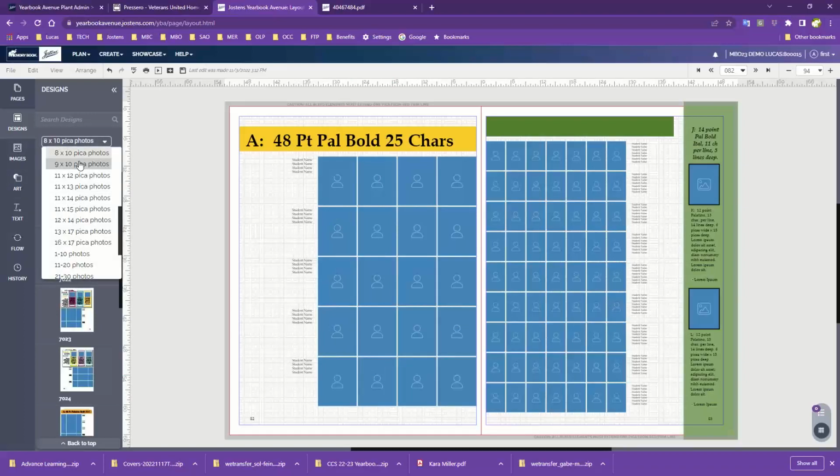After we get through the size, the templates are then sorted again by the amount of photo boxes in that template. When picking a template, what we suggest is picking a template based on your largest class size.